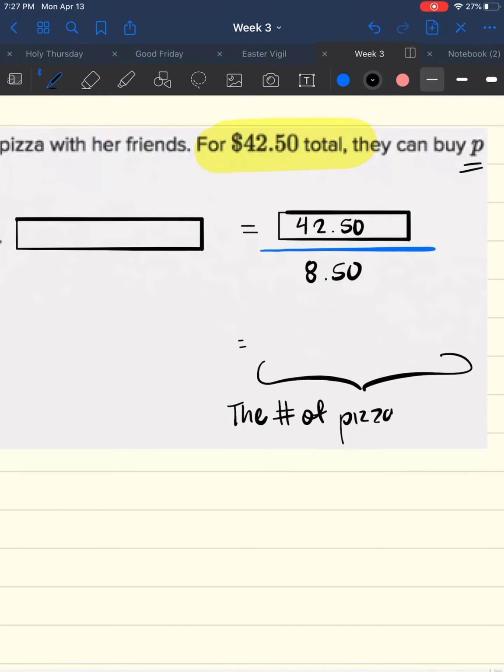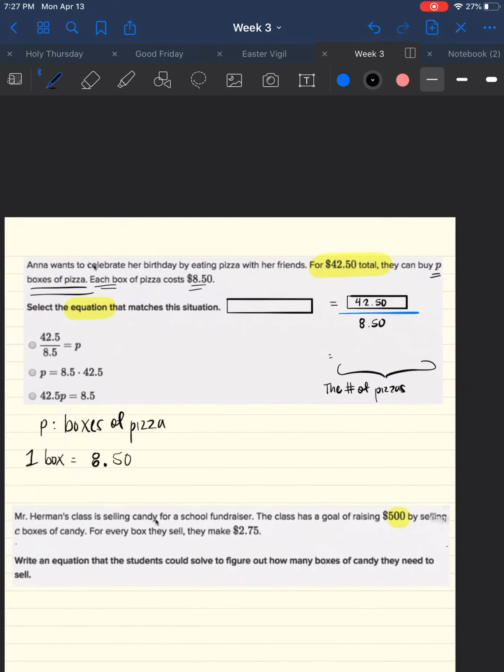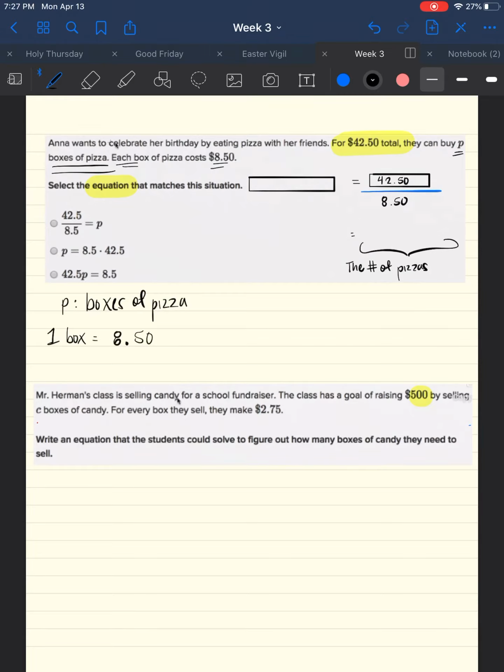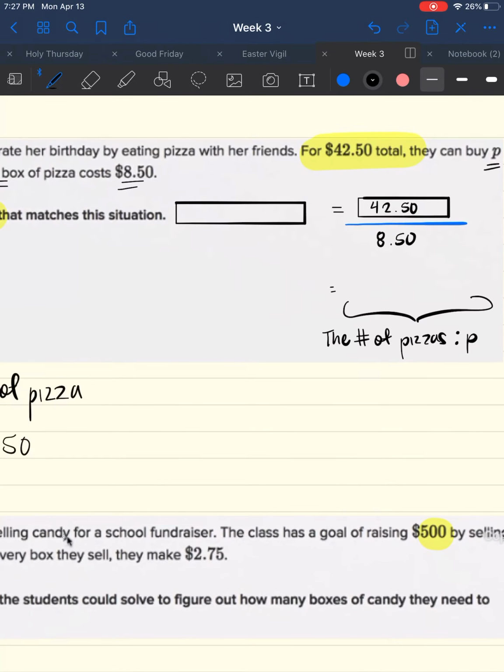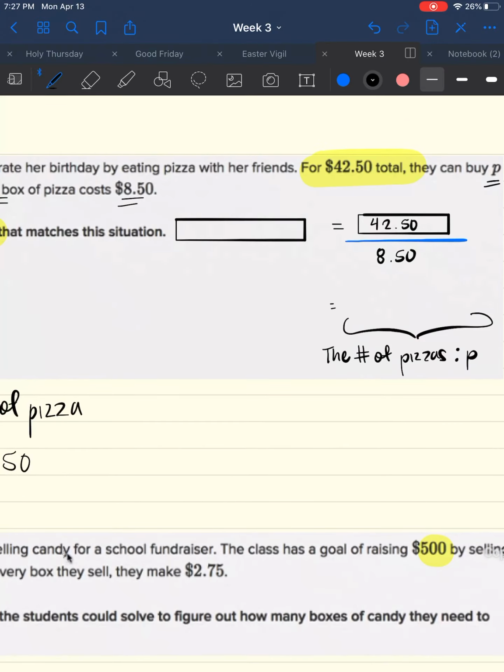And luckily, we also know that P is the boxes of pizzas, or the number of pizzas. So then this is the variable P. So that will give us the solution to the variable. Well, think about it. This is what to do to solve to get P, the amount of pizzas. Well, think about what has to go on the left side though. Remember that the left side has to be the expression. So you're doing something to the left side.